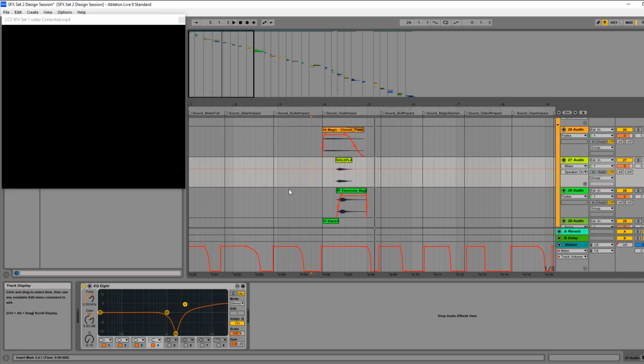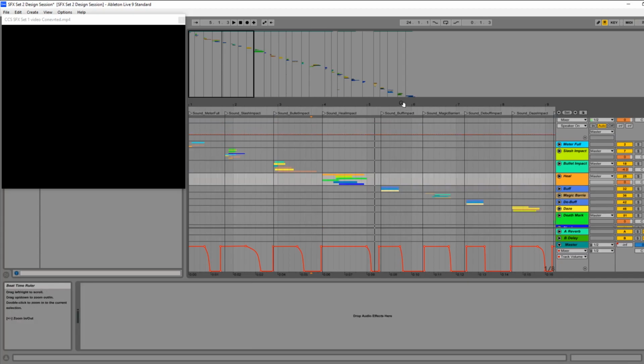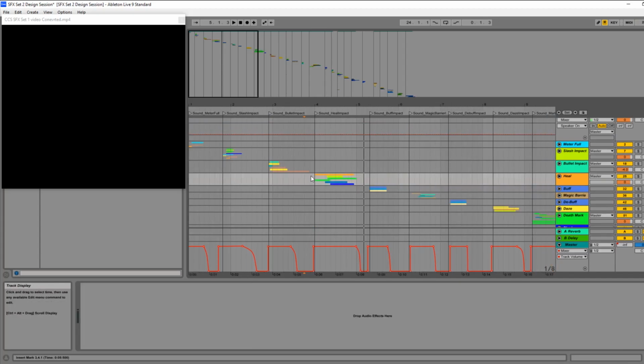So yeah, again, for this, because of the nature of the game and the fact that these are just ability animations, I wanted to Mickey Mouse them very closely. I wanted to think about the overall aesthetic of the game and the connotation that each of these abilities have, right? I still wanted bullet impact to sound threatening and intimidating, but not overly so. And I immediately wanted people to know that this is a good positive thing when they hear that heal sound effect.